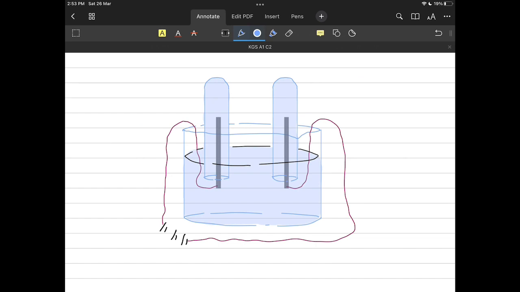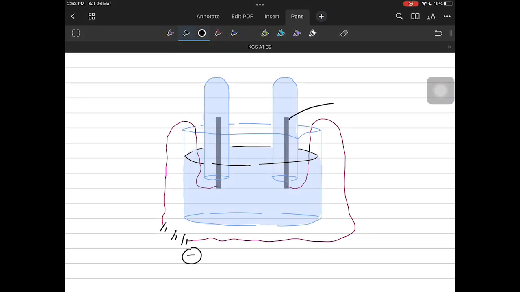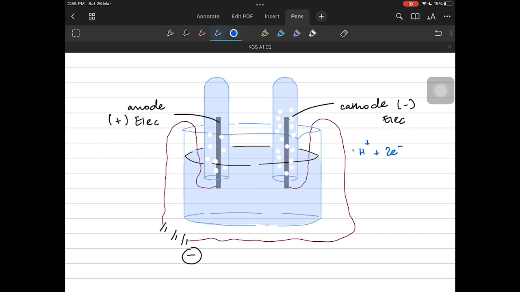If we look at the diagram in this way, where we have 2 test tubes inverted, there's a cathode over there on the right hand side of the diagram, and there is the anode on the left hand side of the diagram, because you know the positive terminal and the negative terminal. So the left side electrode is the anode, which is the positive electrode, and the right side one is the cathode. You will see bubbles of colorless gas on both sides, but the cathode will have more bubbles. Why? Because hydrogen is produced in more amount.